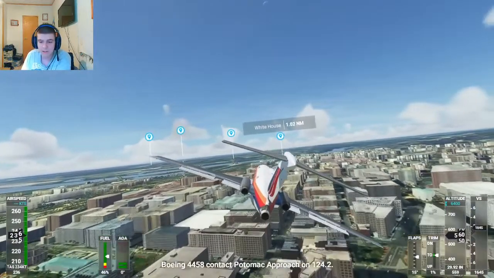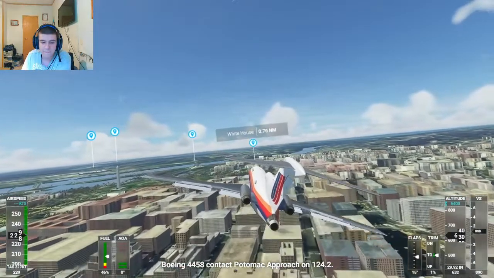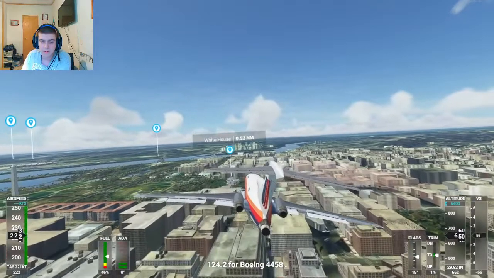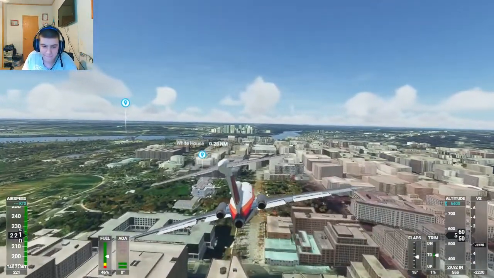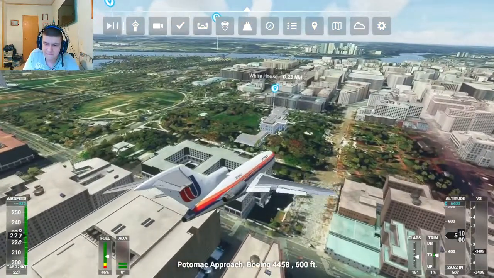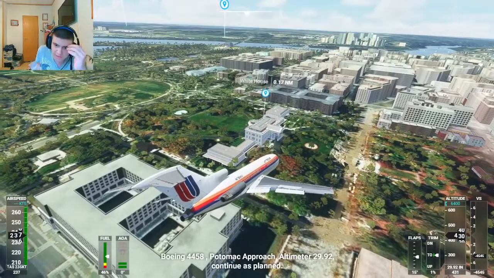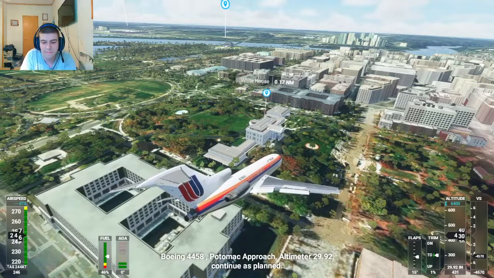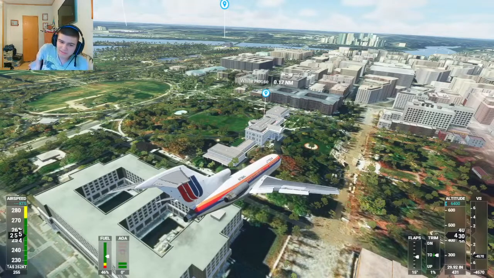All right, here's the White House. I haven't destroyed this monument yet. Could I forget? Oh, I'm going to do it. Alright, there it is, the White House in Flight Sim. I took a picture of that, that's going to look nice.